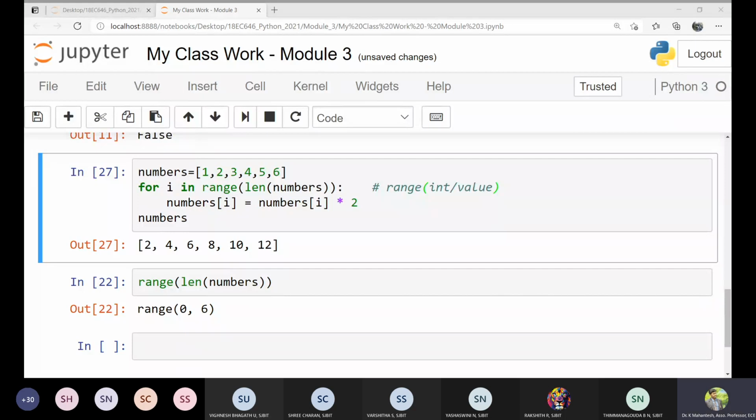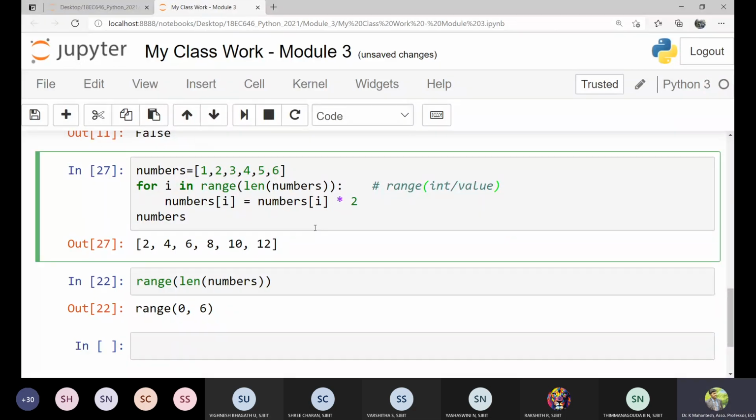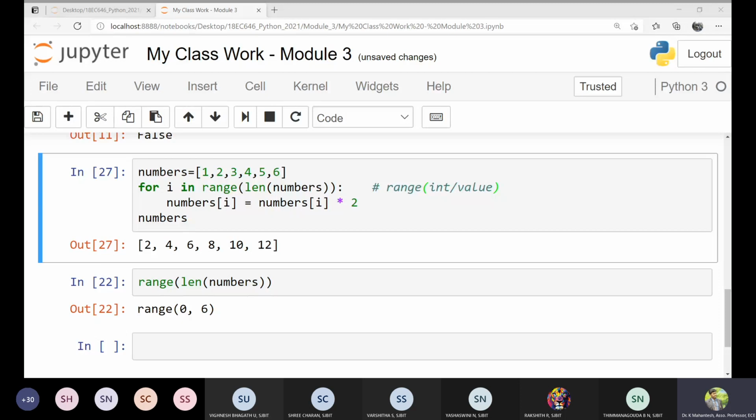So this was an example of traversing a list. Okay, guys, I shall stop at this point. In our next class, we shall discuss more about list operations, how to slice a list, and how to remove elements from the list. If I have removed an element and want to restore it or assign it to some variable, what kind of removing methods should I use in order to preserve the removed data?